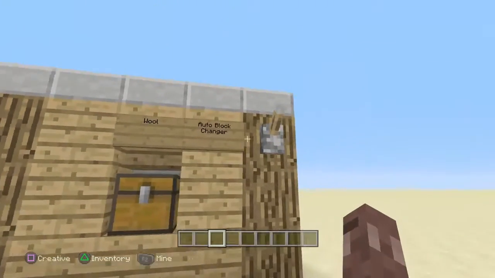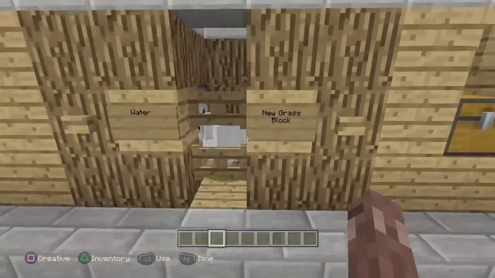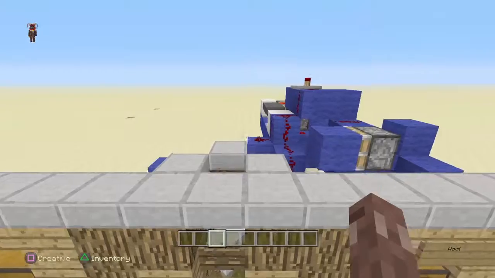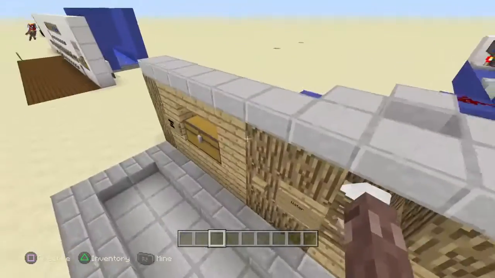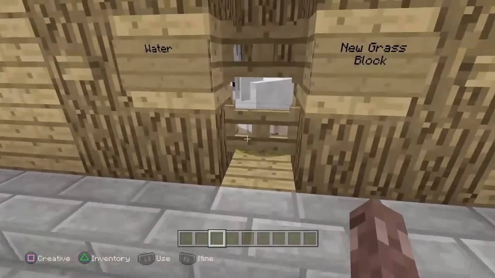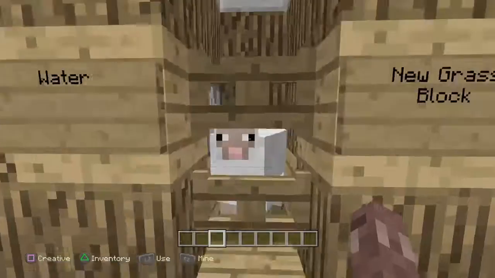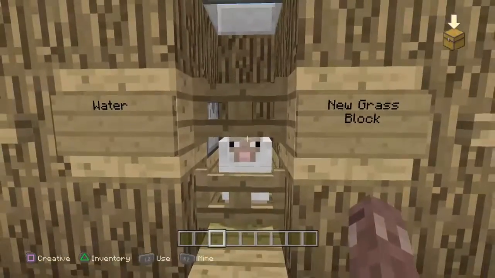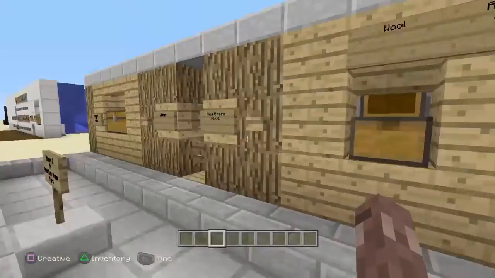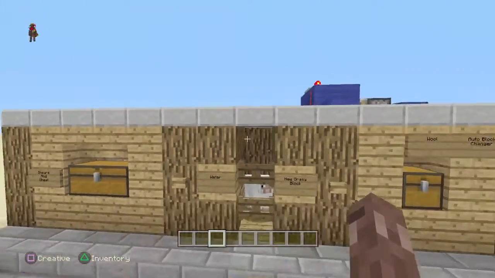So we also got this auto block changer, which automatically changes the block every 3 minutes, I think. I've only got one sheep in there, but if you have multiple, you might want to put that lower because they're going to eat the grass more often. And obviously when a lot of sheep are in there and your game's lagging, you want to kill them and you'll get loads of food. And you've got wool here, and you've got your shears and wheat in here.